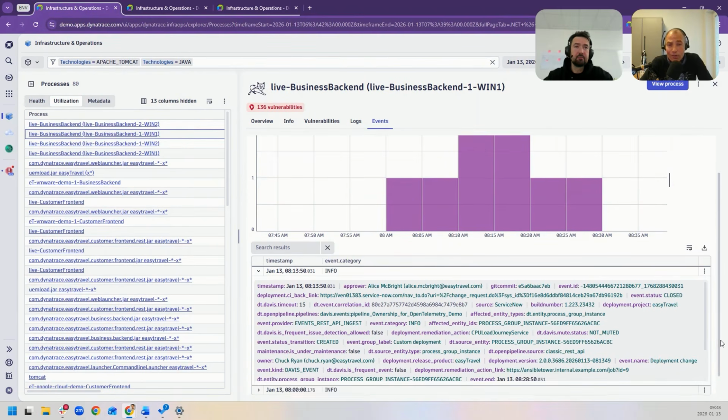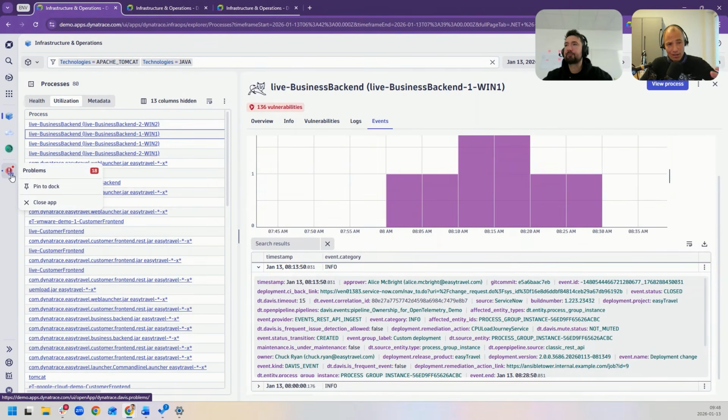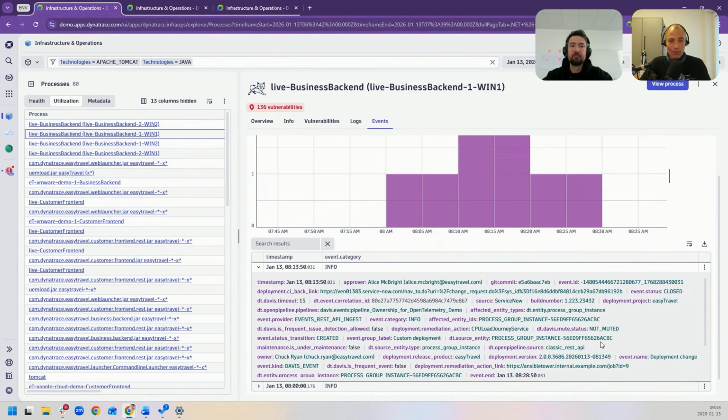So we see all of this information, and I think we also saw this earlier in the problem ticket, because initially we started there's a problem that was caused by a change. The change was impacting a CPU or causing a CPU spike, and this is how we drilled further.